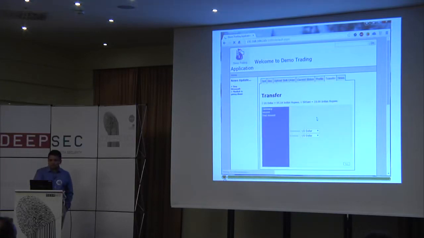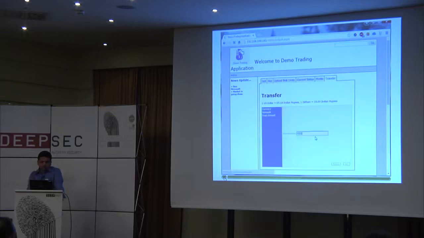I go to transfer, and I select that I want to transfer my dirhams into my Indian rupees account. It shows me the rate, that $1 is 65.18 Indian rupees, and 1 dirham is 18.09 Indian rupees. So I'm going to transfer dirhams into Indian rupees.